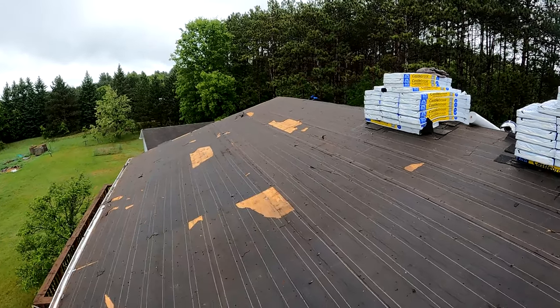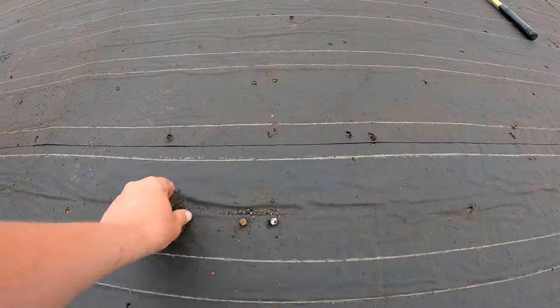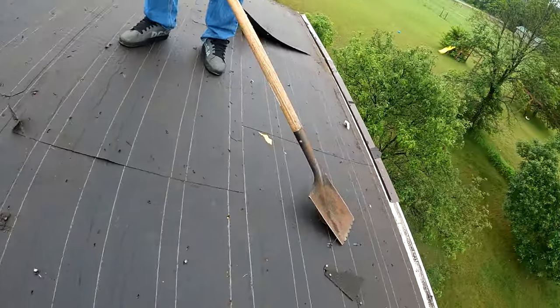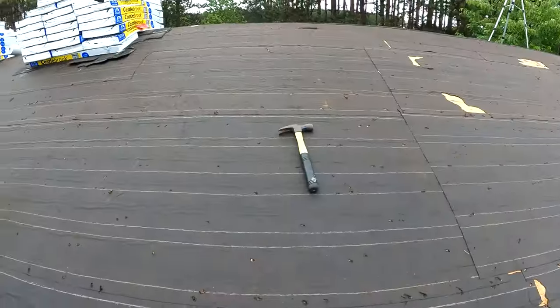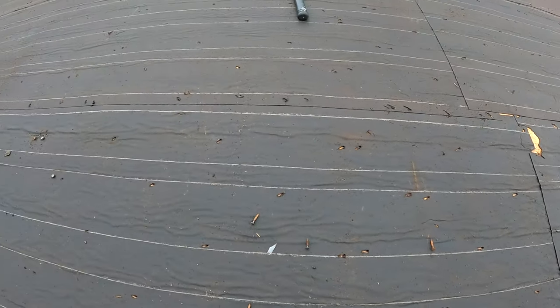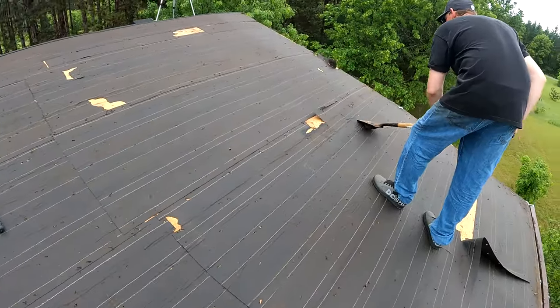Like today we were getting a mist, and even though there are some holes, leaving the tar paper on will give you some protection in the meantime. The next step is to pull all the nails — any nails that didn't come out with the shingles, you're going to pull. You can use the ripper or a hammer pry bar to pull all the nails. You can pound them through, but it makes it harder to peel up the tar paper. So that's your next step.